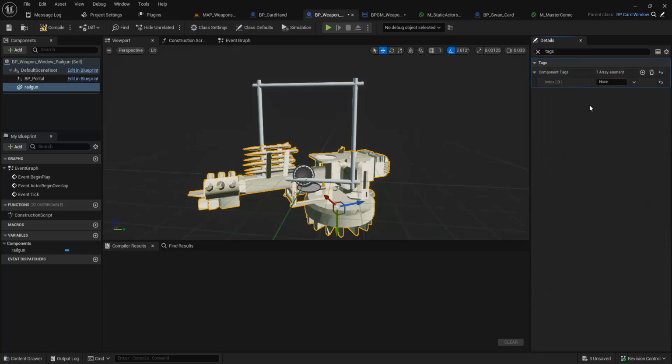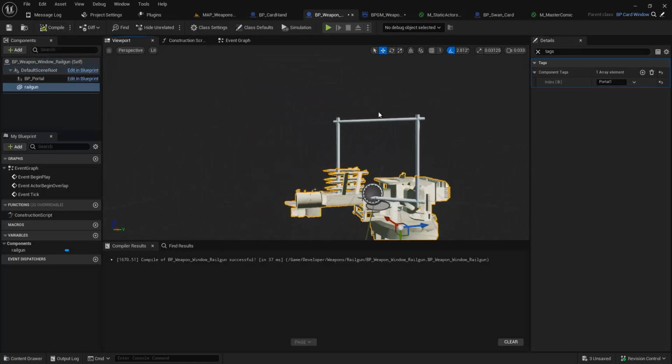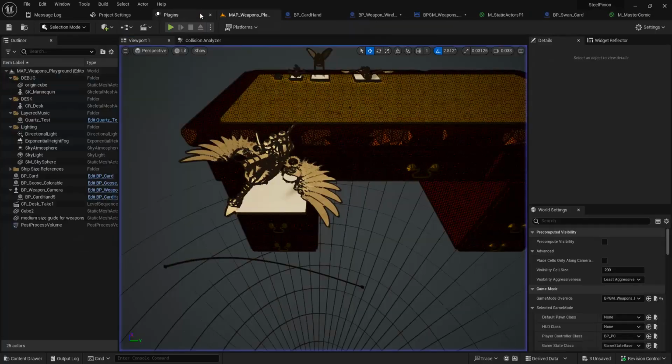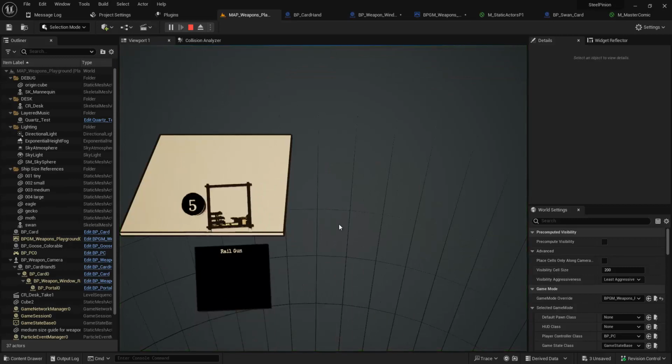Oh, hey, there it is. Nice. Okay, that's what we want. Portal 1. There's a nice little README there that explains all this. Now we have this. It looks like it doesn't do anything inside of the blueprint right now, which is fine. Play mode is what matters most.